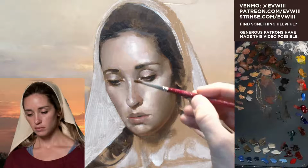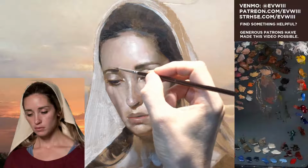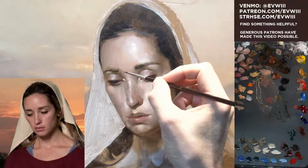All right, so the eyebrows, we had way too hard right now. There's still too, which is really, I think, still just the original paint or the underpainting on top of it. So that's the first thing that bugs me. So we're going to really work into that some so that it's matching.